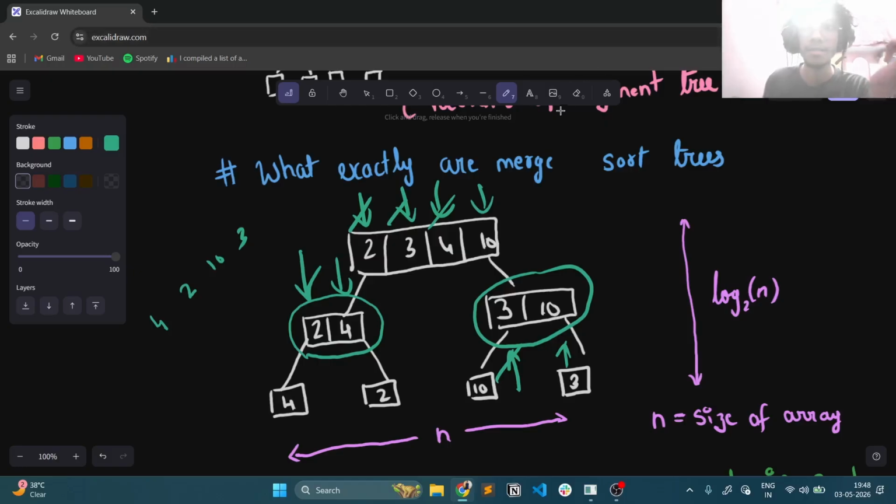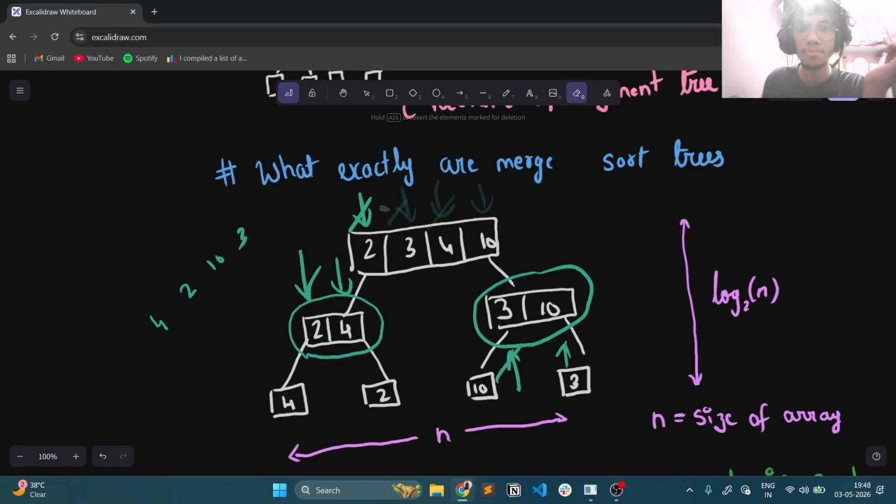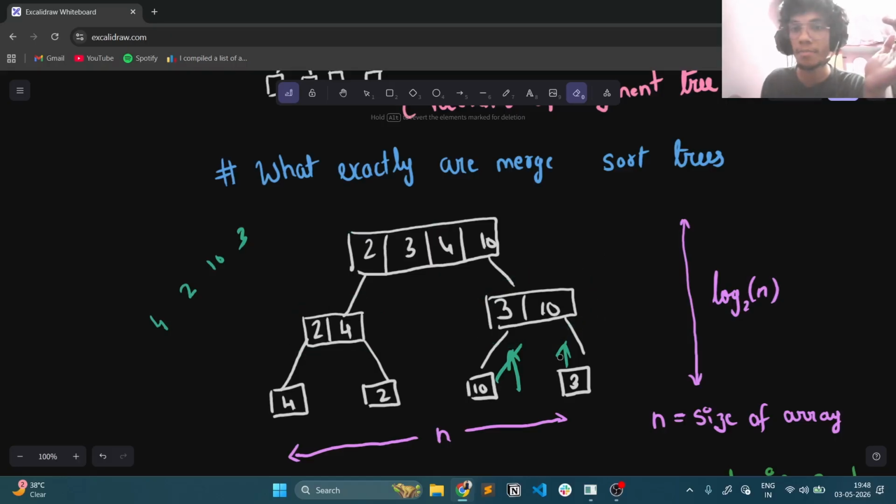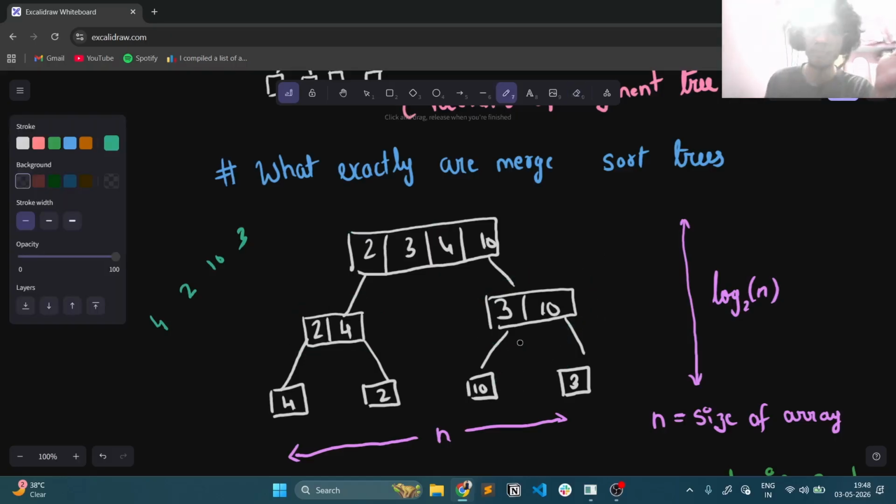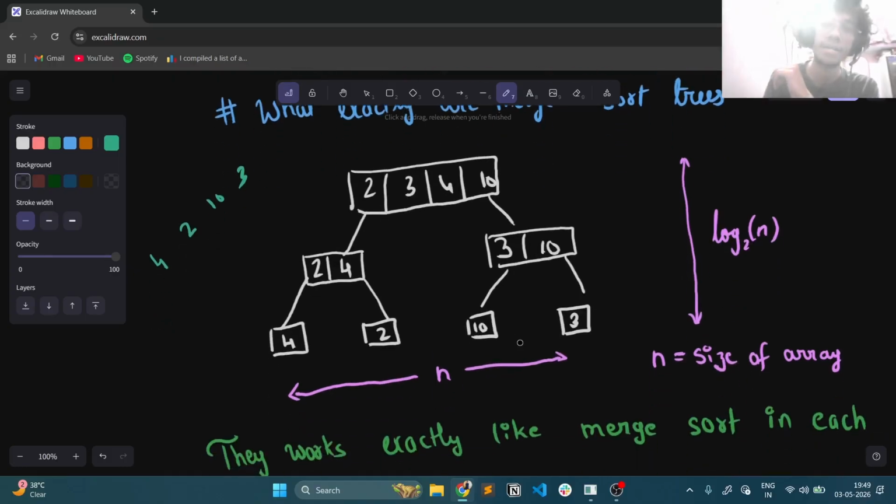I hope you get this. This is the primary difference between a merge sort tree and a segment tree. A merge sort tree, on top of storing information, also stores the elements of the array of that range in sorted order. That is the primary difference. Now why exactly that comes into use, we'll see a problem, and then we can discuss how exactly a merge sort tree comes in handy.